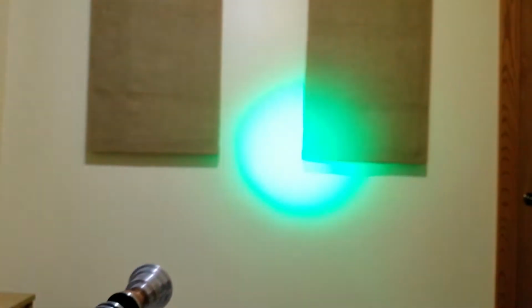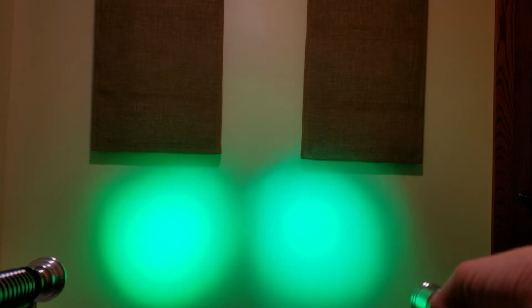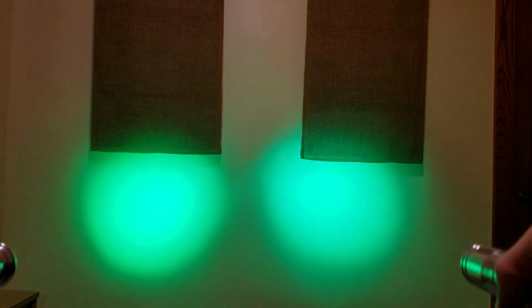So let me do this. I'll do it in quiet mode. So that's the Vader's Vault 2 cree, and this is that one 3 cree. I don't know if you can actually really tell the difference in those two. The Vader's Vault is flickering just because of the settings I have. So, just looking from here, they actually look a little bit more comparable. It's just that there's a third one in there. Maybe the saturation of light suggests that the Vader's Vault is actually a little bit brighter, a little bit more intense. But in any case, that's what we've got here.